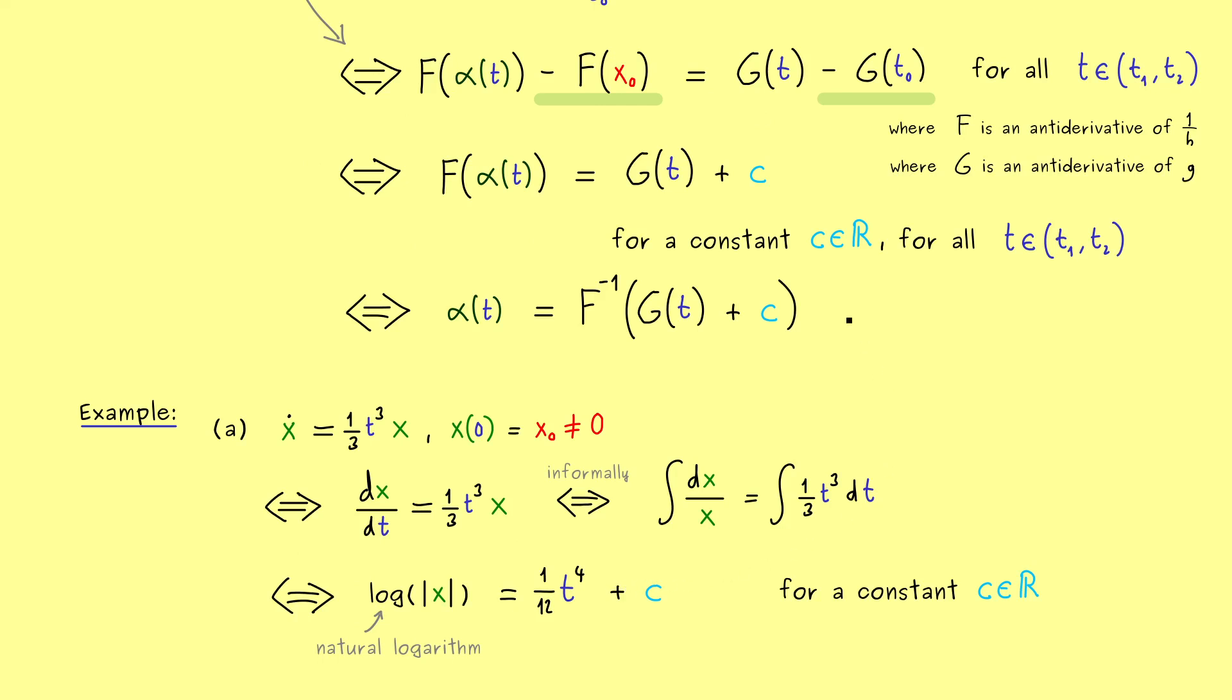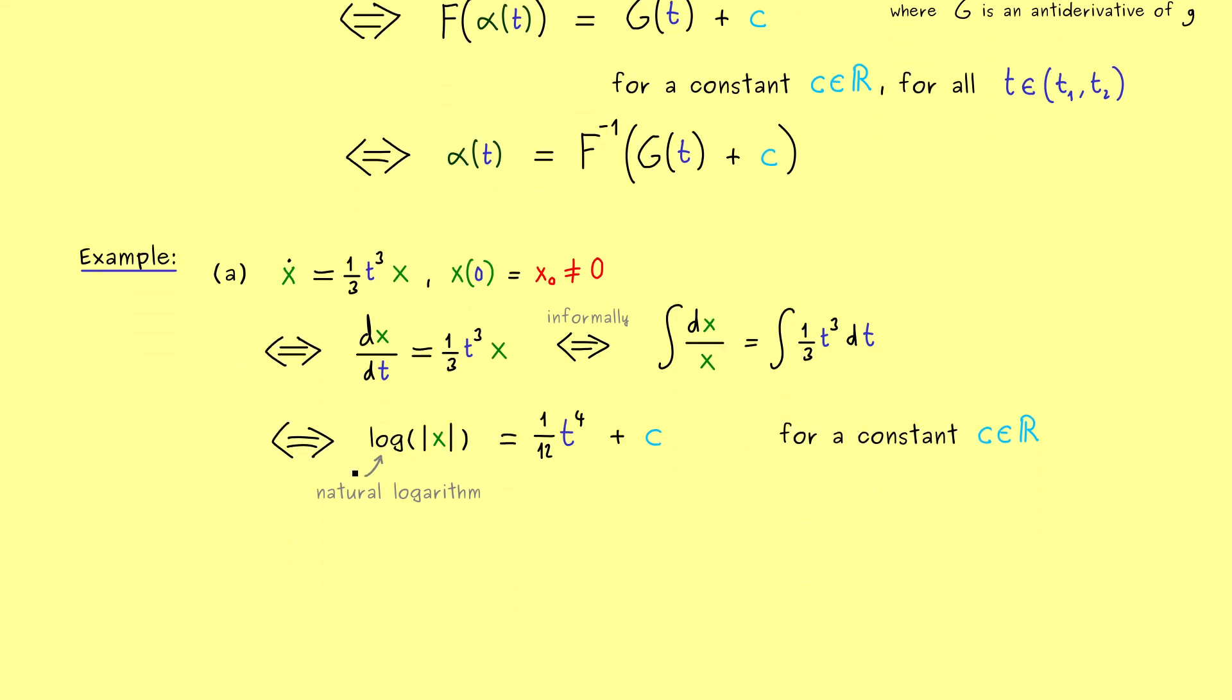What I want to tell you here is that you don't need to remember this formula at all, because you just need to remember these calculation steps. I think that's much easier because it's a natural calculation anyway. Then in the next step let's use the inverse function of the natural logarithm, which is the exponential function. And moreover, let's also write alpha of t instead of x to denote our solution. This exponential function here is the absolute value of our solution. In the last step here, we just have to satisfy the initial value condition. We have to find the correct value of our constant c. We do that and then it turns out that we have the exponential function with the factor x0 in front of it. And there we have it, this is the solution of the initial value problem given here.